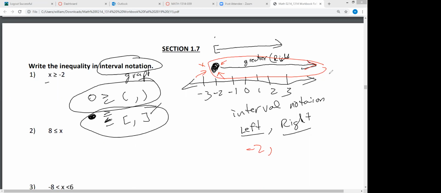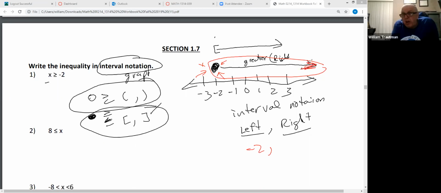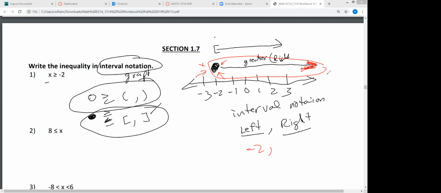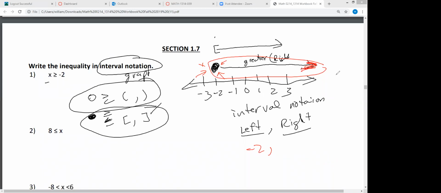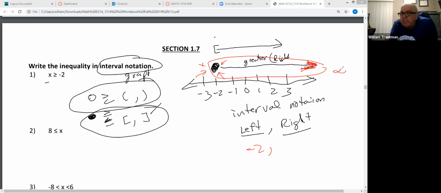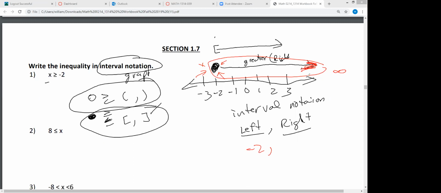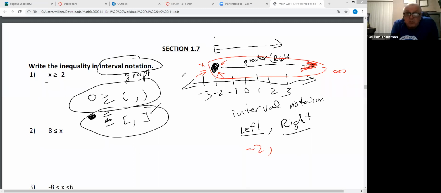What is this arrow pointing to? Greater than. Yeah, but what number? We have to put a number there. There is a number. You just can't see it. It's going on forever, eternity. It doesn't stop. Yes, we call that infinity. And on the other side, if the arrow's going that way, it's negative infinity. So on the far right, this graph goes all the way to infinity.